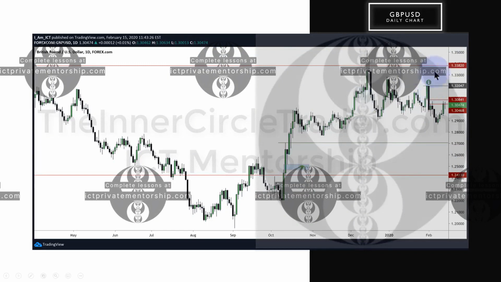If this high is taken out to the upside, that's going to be very problematic for the dollar. So it will take the wind, if you will, out of the sails of the bullish dollar. Doesn't mean it's going to crash the dollar. It just means the dollar is like, okay, what's going on here? And this would be extremely bullish on GBP if it does this. Okay.